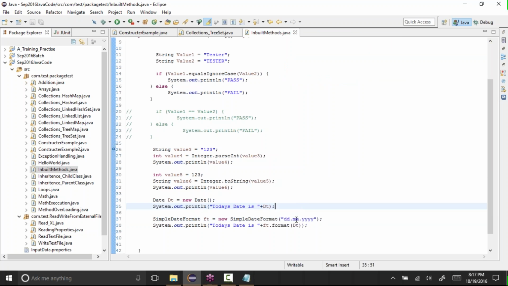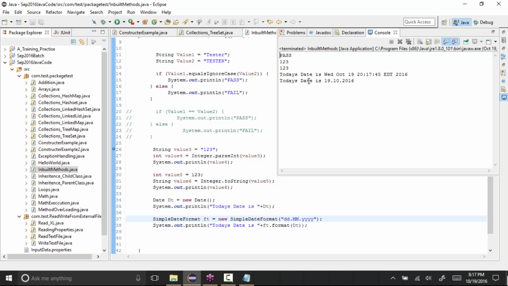Oh, sorry, I gave 17. Let's see what it is. Yeah, 19/10/2016. The month should be uppercase. That's why it was giving something else, maybe it was taking the minutes for the small letters. So today's date is 19/10/2016, like this.